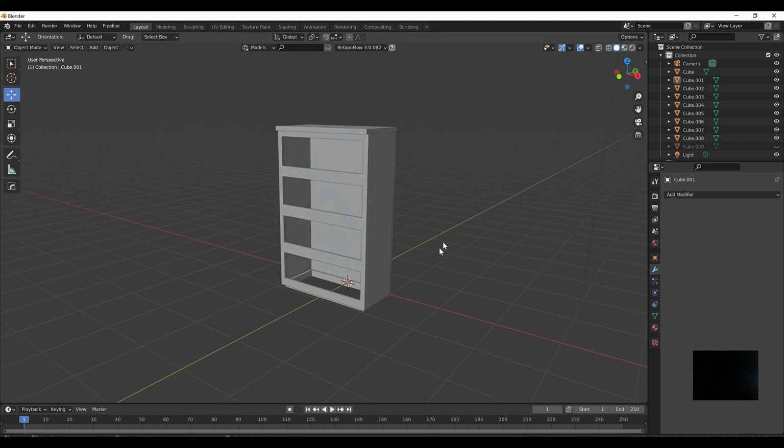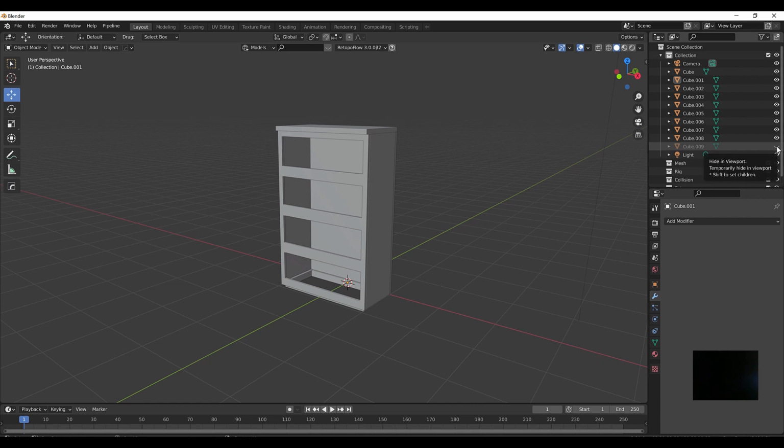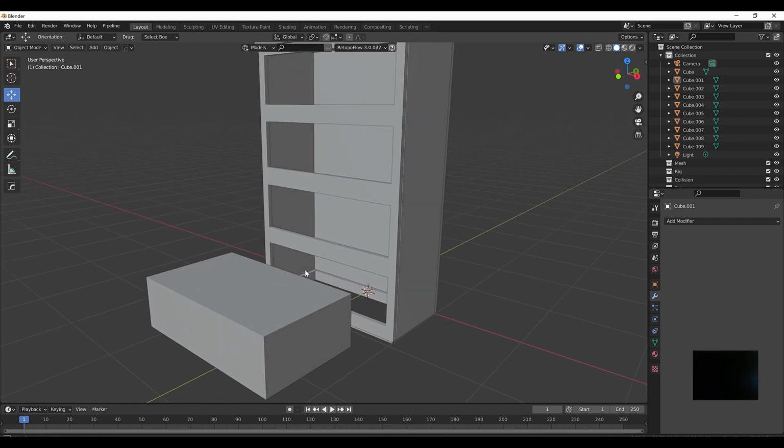So I only hid that last cube instead of getting rid of it because we're going to use it. It's the perfect dimensions of this hole, so we might as well use it for our drawer. Over here you can see the cube, and it has this little eye clicked closed, because it's hidden. So we're going to click that eye. Now it unhides it, and we can use this to create our drawer from, or at least as a template. So what I'm going to do is use it for the back of the drawer and then make everything from there.